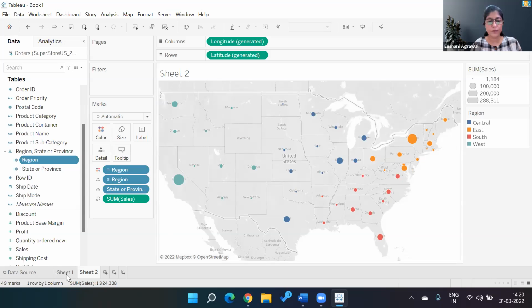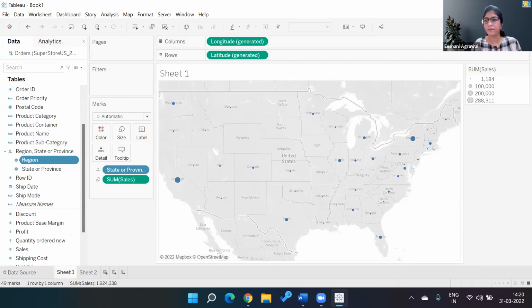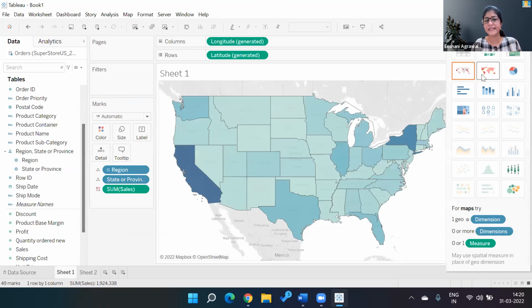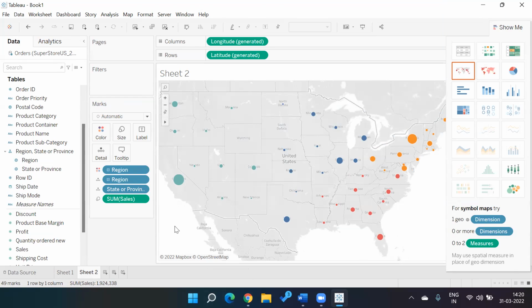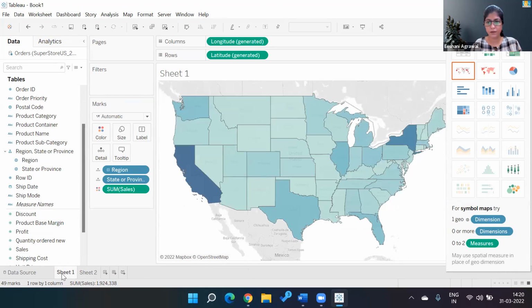Can you try to do both of them? Make sure you are able to plot, let's say state-wise, and second, I wanted to plot region-wise, state-wise. And could you please show the sheet one? This one. Yes. So here I've just put states and I've put sales. So region is not required. Region is not a part of it.